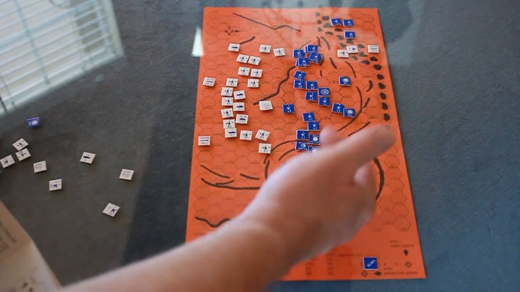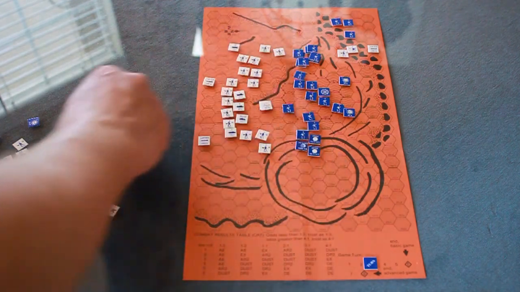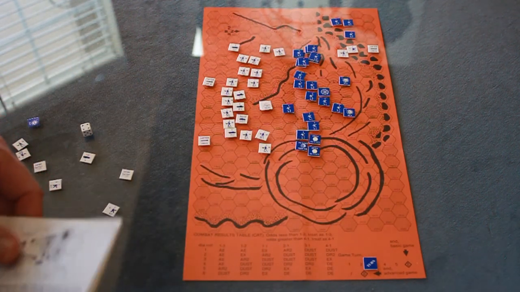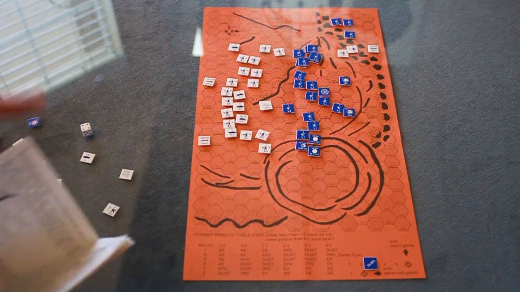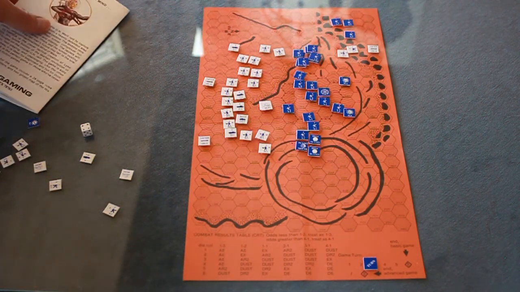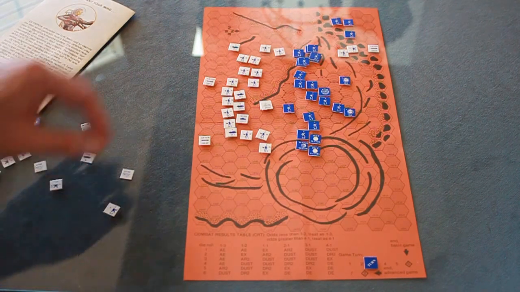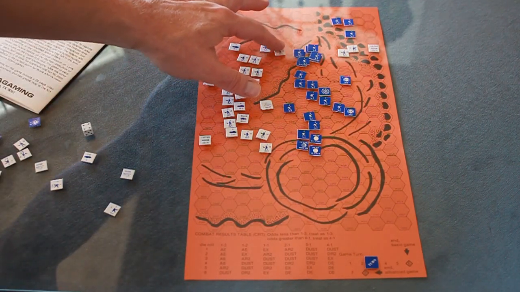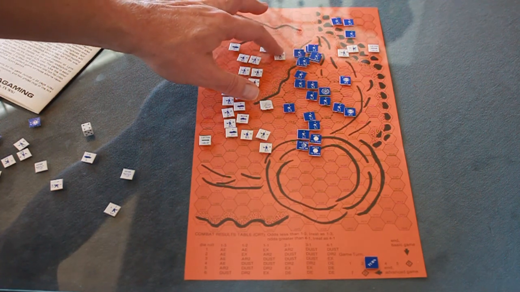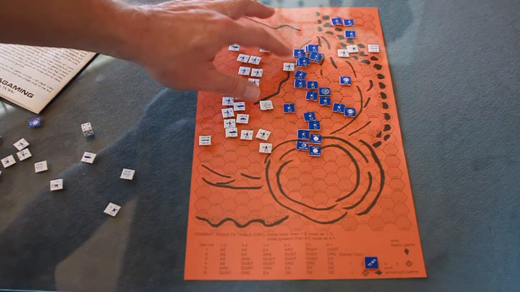So I roll a 6. If it would have been a 6, there would have been an avalanche, and then the unit would have been eliminated. Okay, so that's one movement. And then here, when the UN units move the incline, they have to stop.